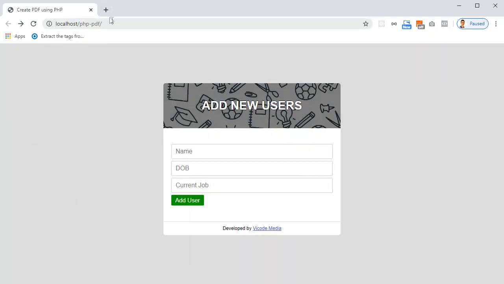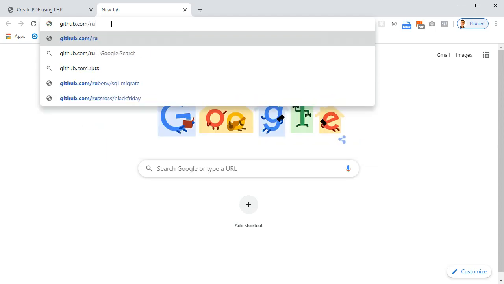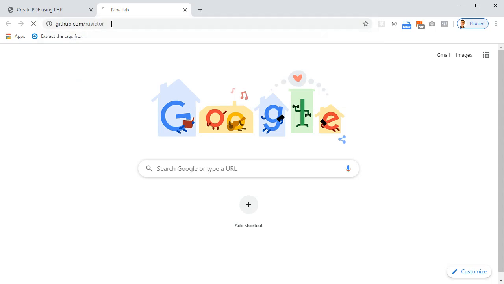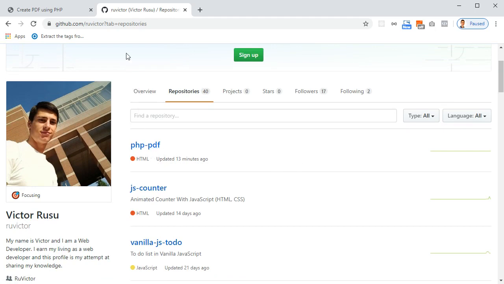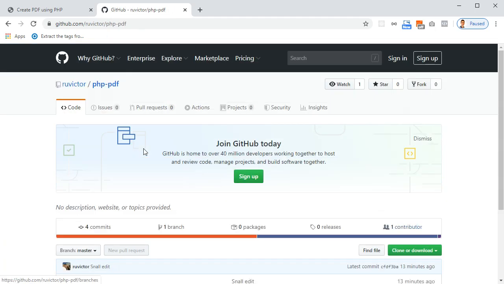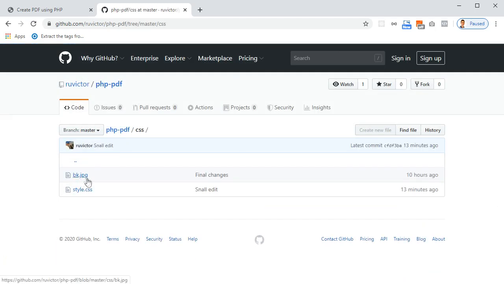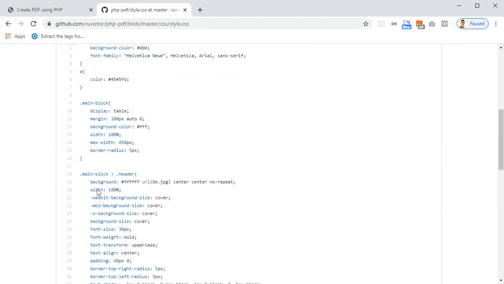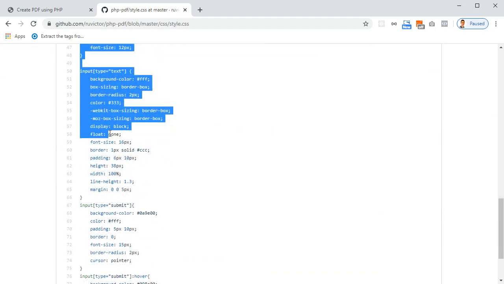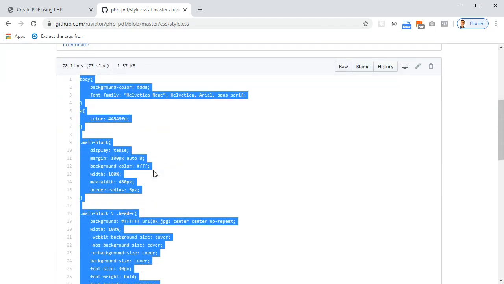So if you go right now on my GitHub, github.com/ruvictor, here under my repositories, you'll see this repository php-pdf, and just go under CSS, and you can also copy this background image from here, save it, and just open style.css and copy everything from here, because it's a lot of CSS and this is just basic stuff, guys. We're not gonna go into that.